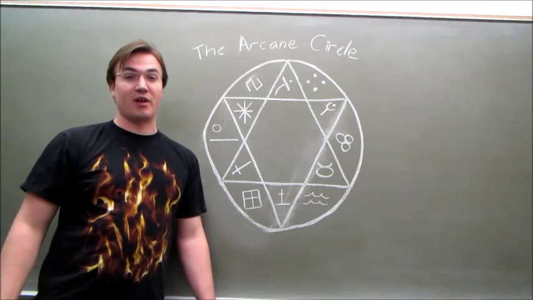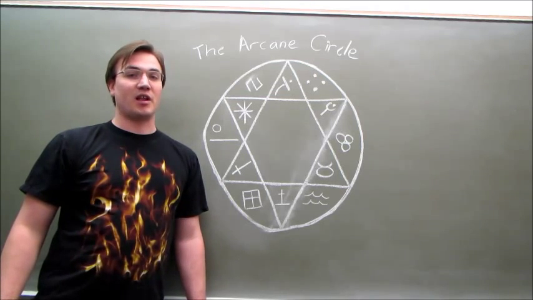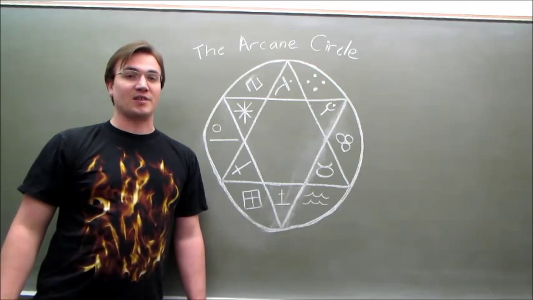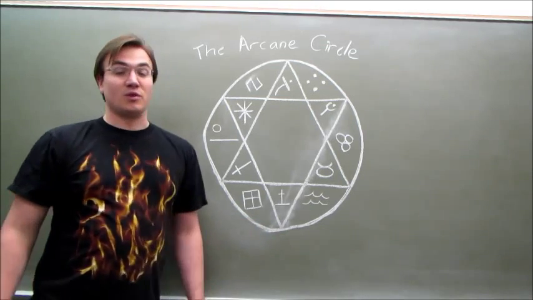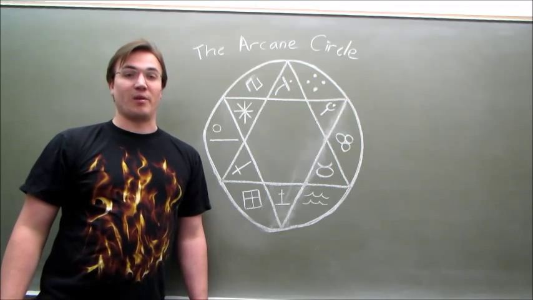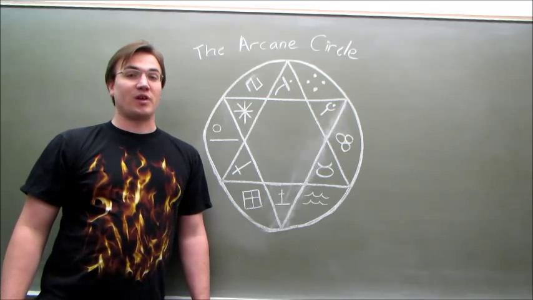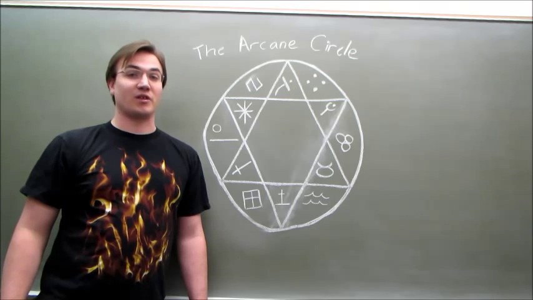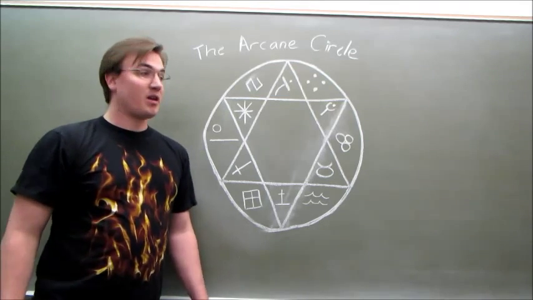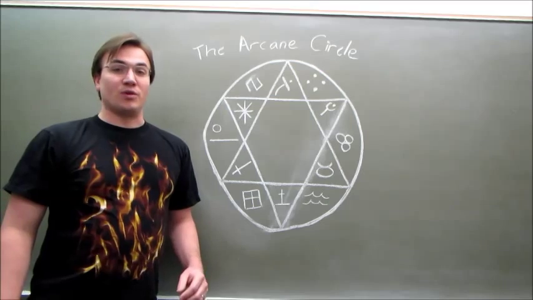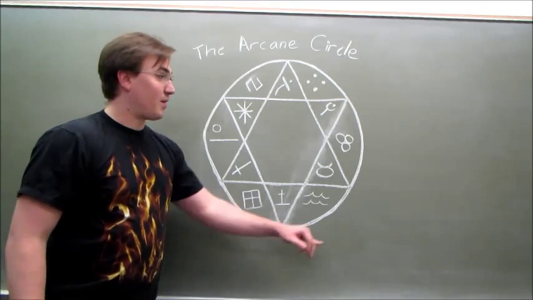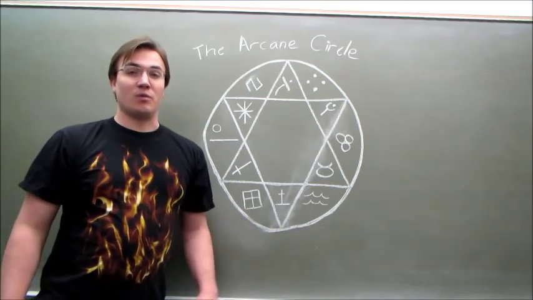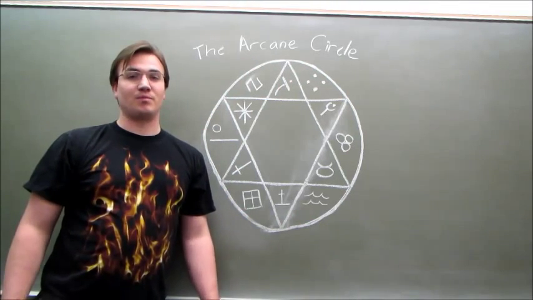4th Mindweave Magic video. In our last video, we discussed the elemental fingers used for spellcasting in Mindweave. In this video, we will be discussing the Arcane Circle, which allows for spells to be more controlled and more powerful. The components of the Arcane Circle can be divided into 2 functional categories: the radii, in each of these triangles, which determine the temperament of the spell, and the arcs around the outside of the circle, which contribute elemental spirits to the spell.